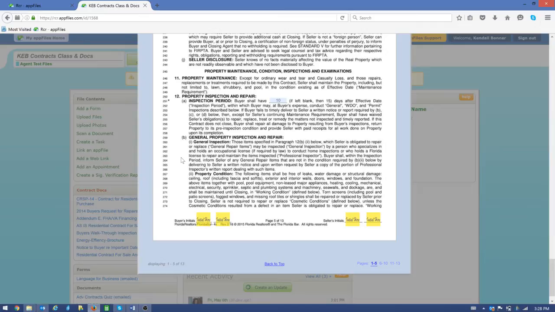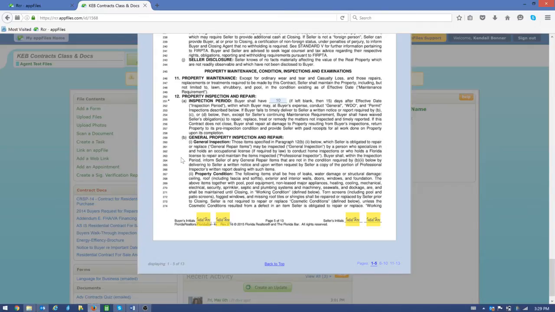So this paragraph is telling us a couple things. One, we need an actual home inspector, a professional inspector, as opposed to someone who wants to inspect their own house, for example. So this is important to make sure that you tell your customers, if you're using this contract, they better hire someone, or you need to add language in your additional terms that allows the seller to self-inspect, which I will explain to you, how you do that, and give you the language for it.